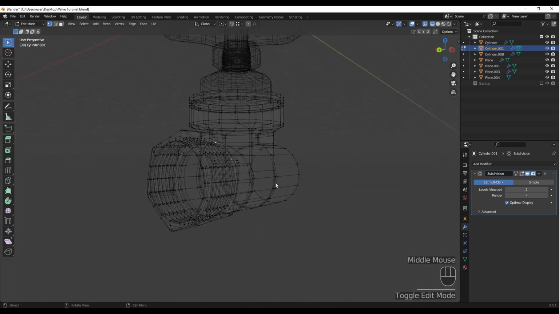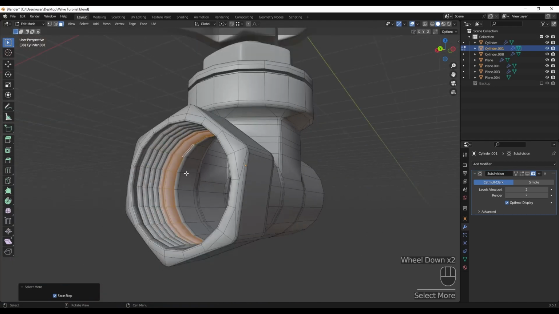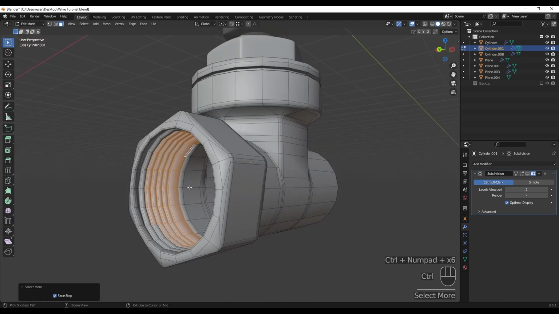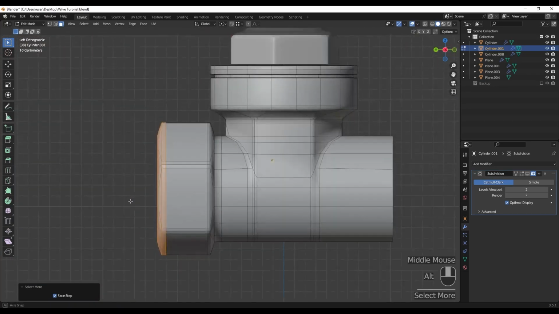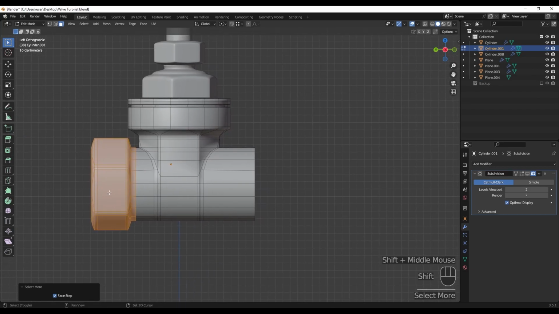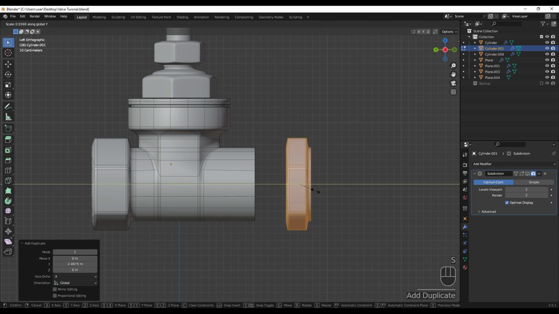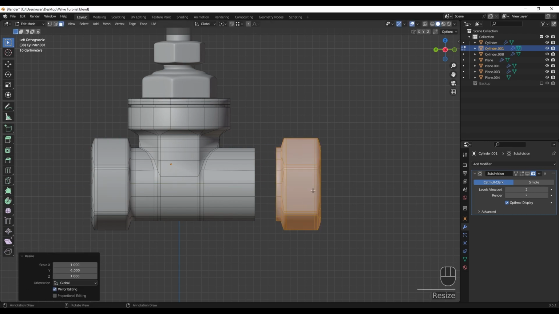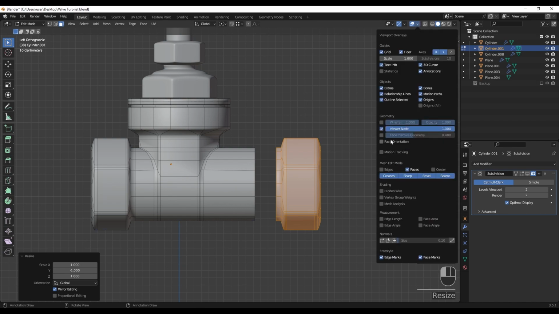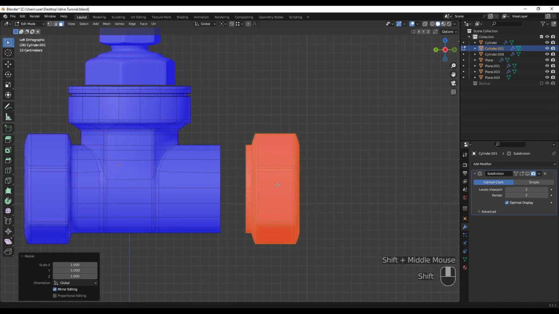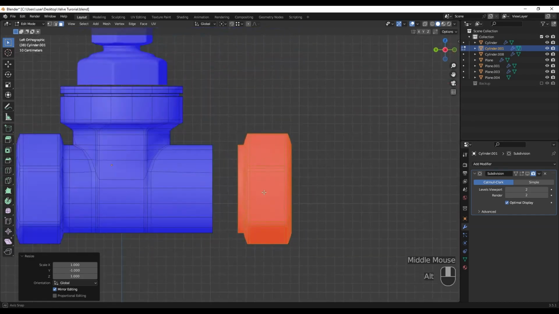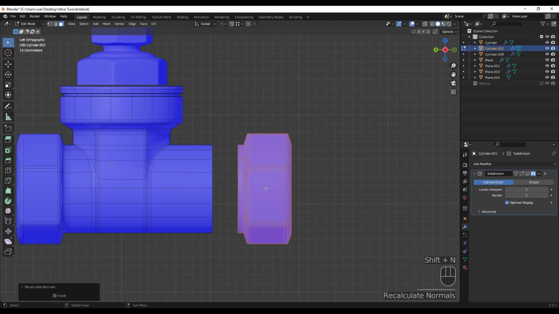So I'm going to select this one, and I'm going to increase the selection to here, and I'm going to press Shift D to make a copy, and S, Y, and -1 to flip the faces, and we need to recalculate the normals.